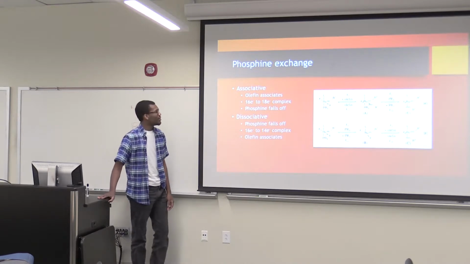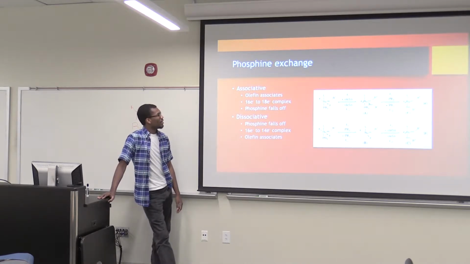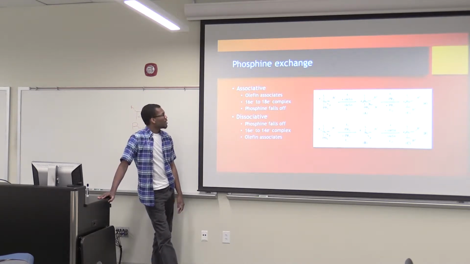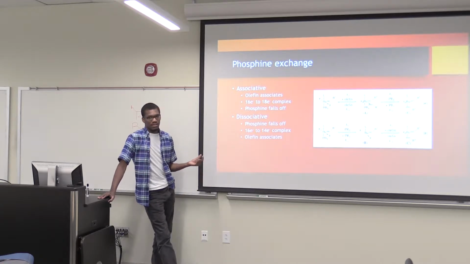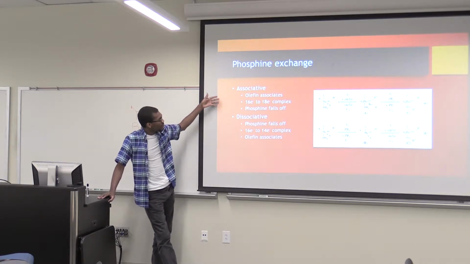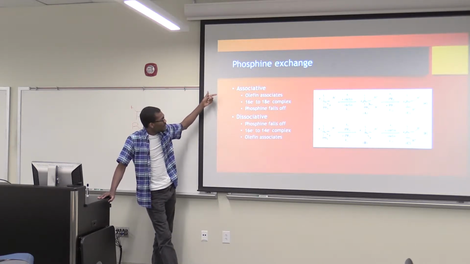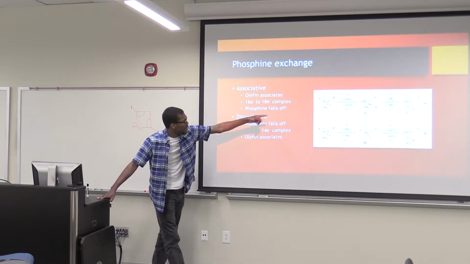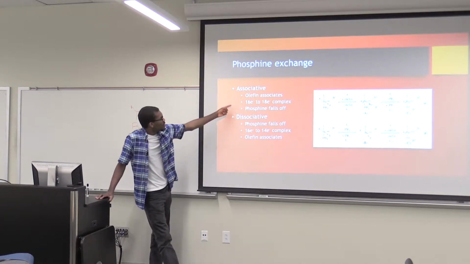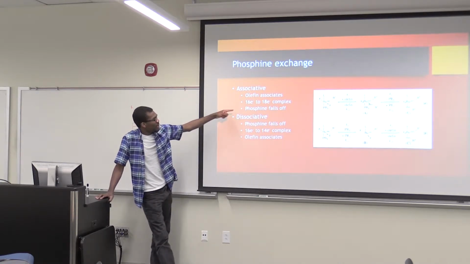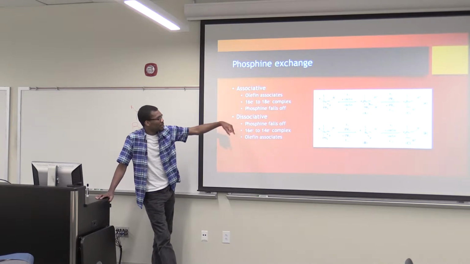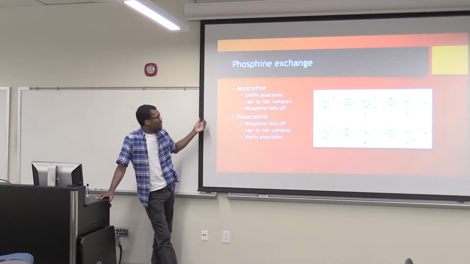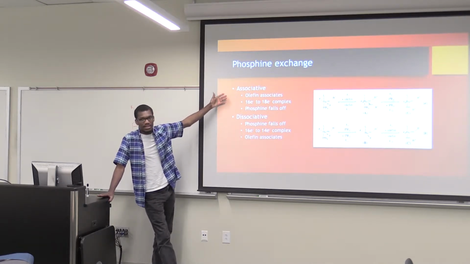They had two main mechanisms of initiation, to get to your reactive catalyst, is essentially what they were looking at. You have the associative method, where the first step is your olefin associates, and an olefin is just a double bond of carbon. Your olefin associates in an η2 fashion, so you go from a 16 electron to an 18 electron complex, then your phosphine falls off, and you go back to 16. They thought this is more likely because you stay in the 16 to 18 electron range.